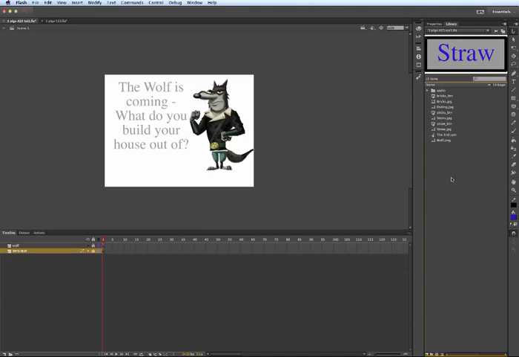So now we actually have three buttons. If you want, you can even create a new folder here. Let's do that for buttons. And maybe drag those in there. We can highlight them with the command key. There we go. Drag it into buttons. Okay, now we have three buttons.